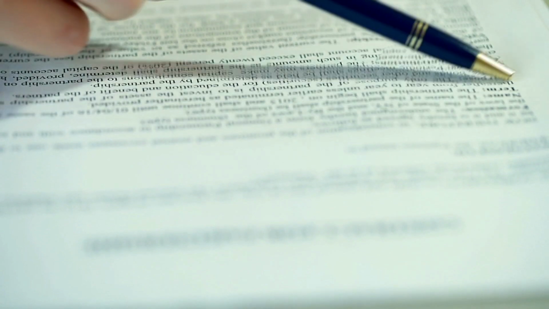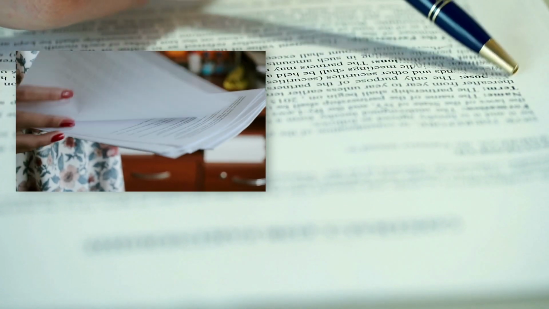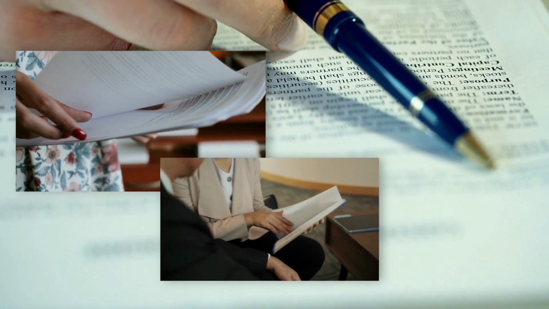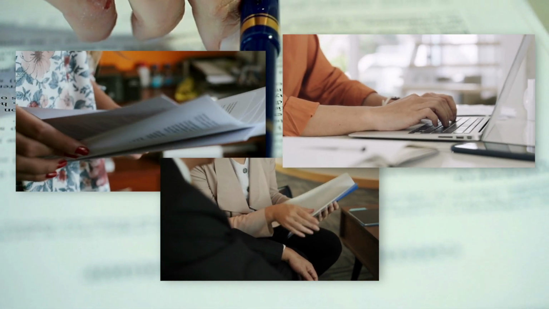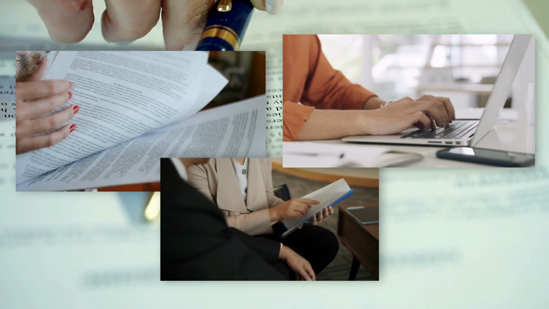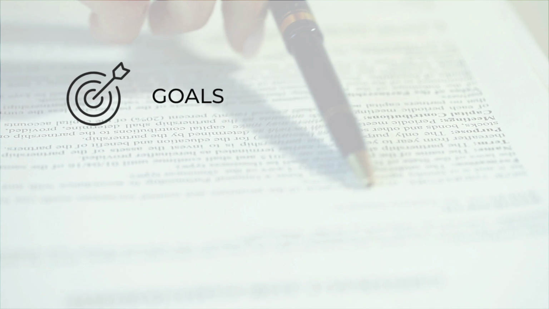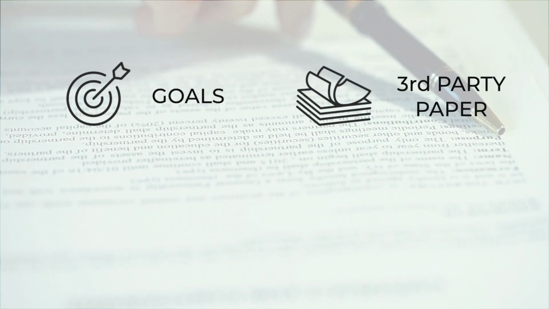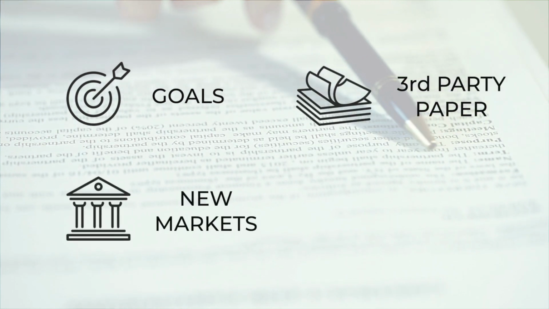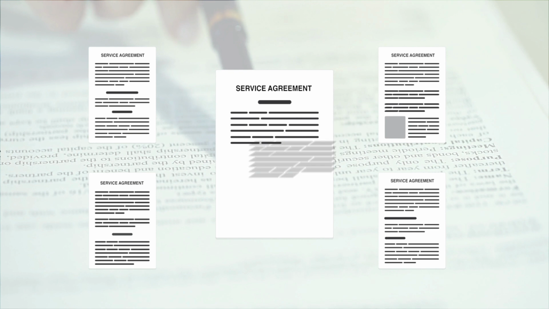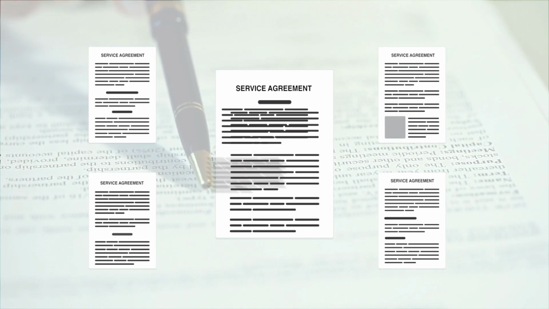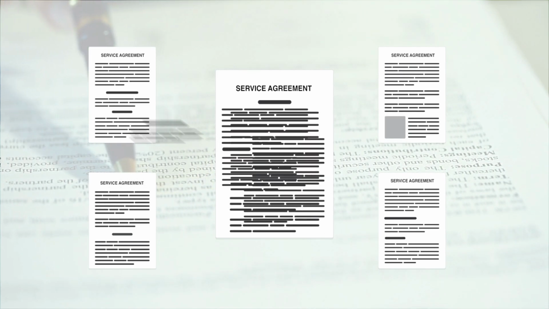Long-form contracts like service agreements are the lifeblood of many businesses, codifying key obligations and carrying significant compliance risks. But despite their importance, these critical documents are handled manually by most companies. Standardization becomes impossible since business goals change over time, third-party paper is occasionally used, new markets are entered, and laws even change. Unfortunately, we all live in a read, copy, paste world, and if you cast a quick glance at the service agreements your business has signed in the past, you're probably going to find a huge mess.